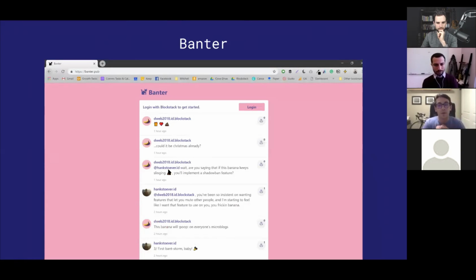Banter is a fun new app that I personally built, and we wanted to highlight some of the features that you can build on Blockstack using a somewhat newer framework that we call Radix. It's really built for applications that need to aggregate data from multiple users and display and query it in one single feed. So it's kind of like Twitter. You can make short messages and you can like posts and everything.